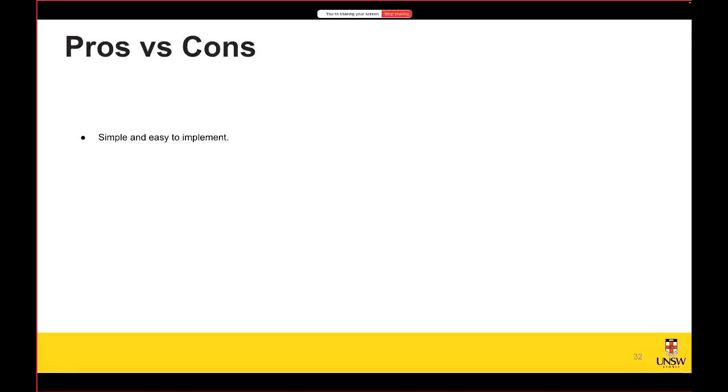And there are several pros and cons for epsilon greedy. The pros are very obvious. It's very simple and easy to implement, as we can see, and it's a straightforward approach for balancing exploration and exploitation. This is somehow both a pro and a con: we can adaptively adjust the value of epsilon according to different problem settings, but we have to do it manually, right?